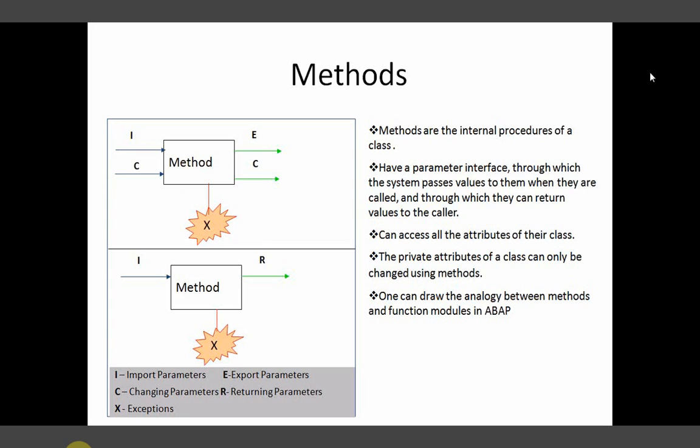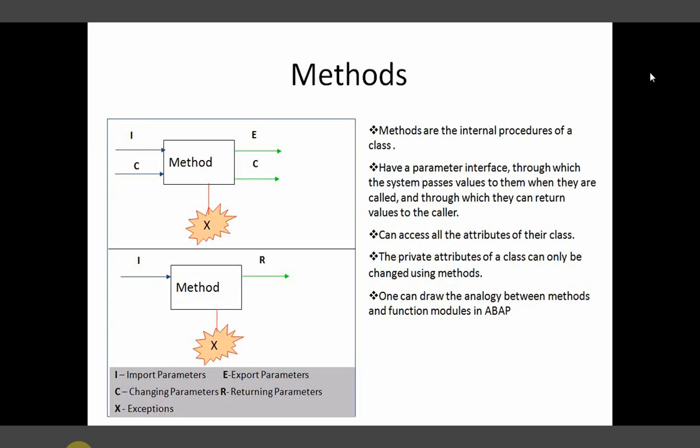Import parameters and changing parameters are the ones which will be accepted before execution of the first line of a method. So if we put a breakpoint at the first line and check the values of import and changing, yes, they will have been accepted by the method.